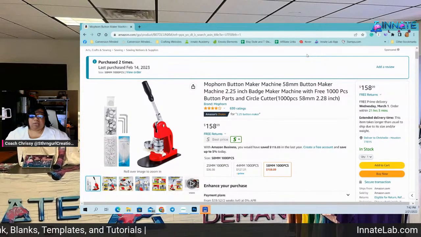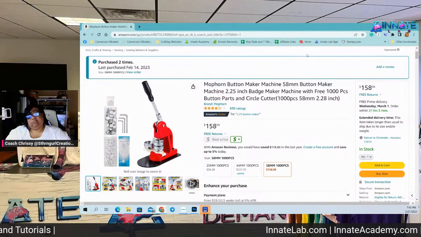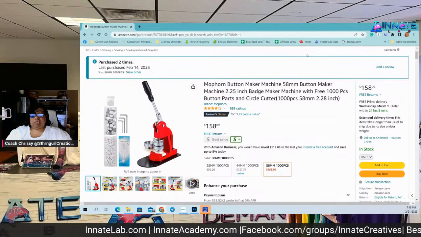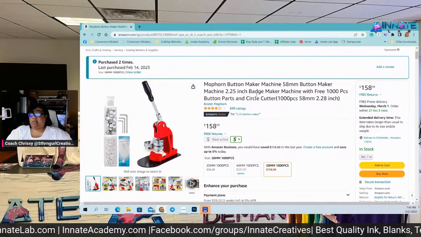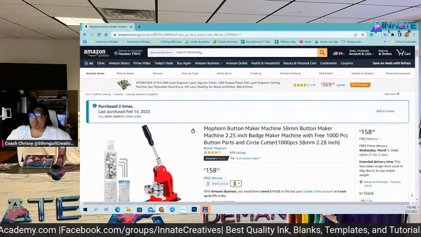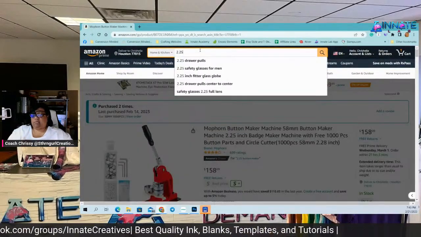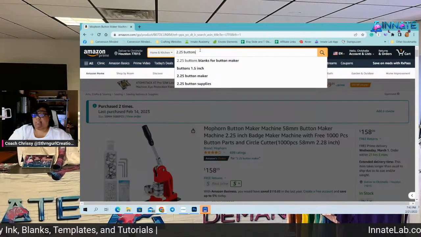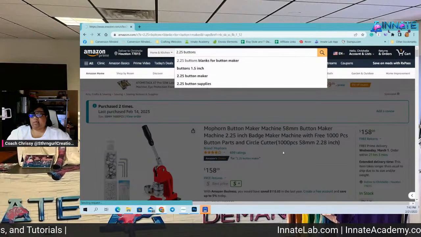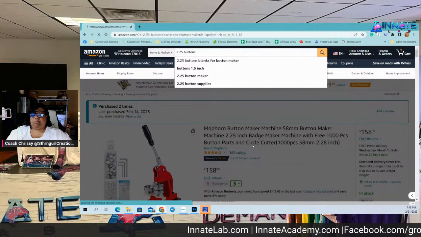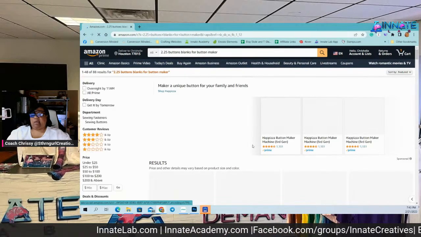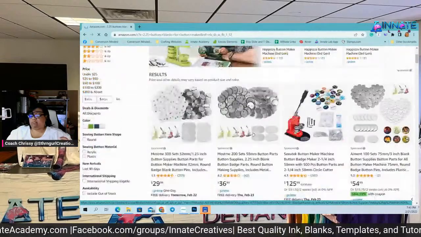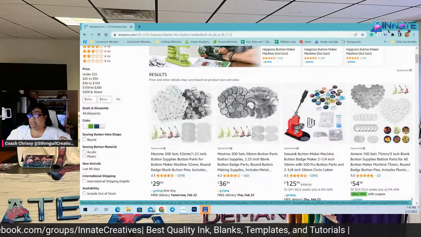What were you charging for your buttons initially? After the initial set of 1,000 buttons, for this one it's the 2.25, you can order additional ones, and I think the most that I've been able to order is 500.